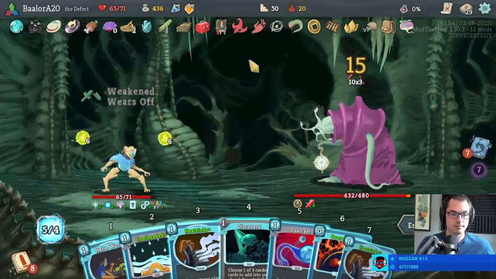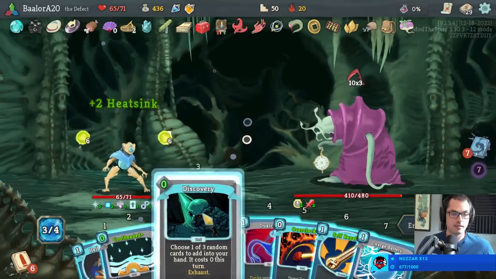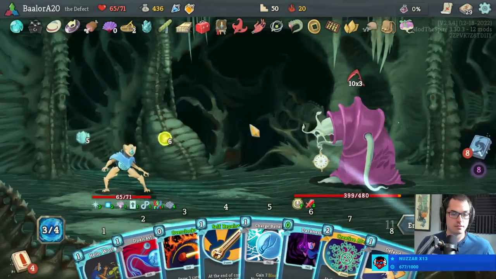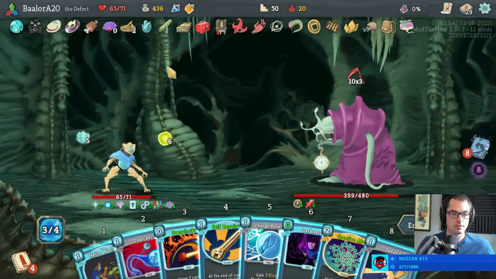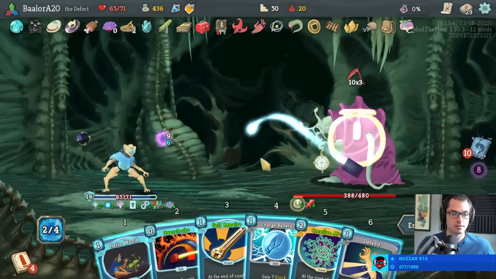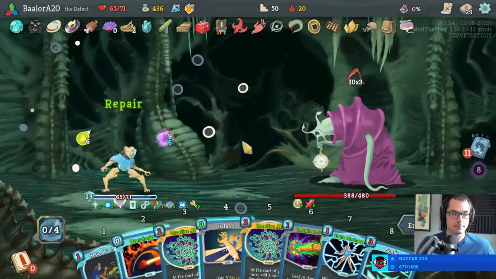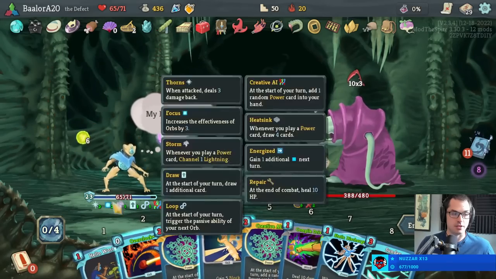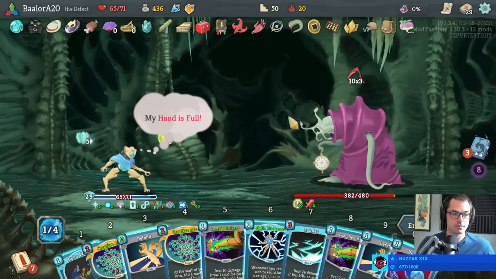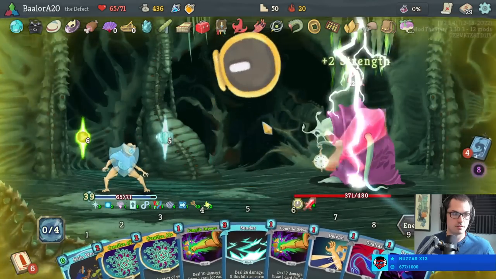Okay, decent start. It just got a bit better here too. Darkness is fine. It's actually not a lot of block in the draw pile though, huh? Let's go Darkness, Dual Cast, Charge Battery, and then play Self-Repair. Three cards next turn, that's kind of iffy. Or I could go Overclock and get more energy. There we go.